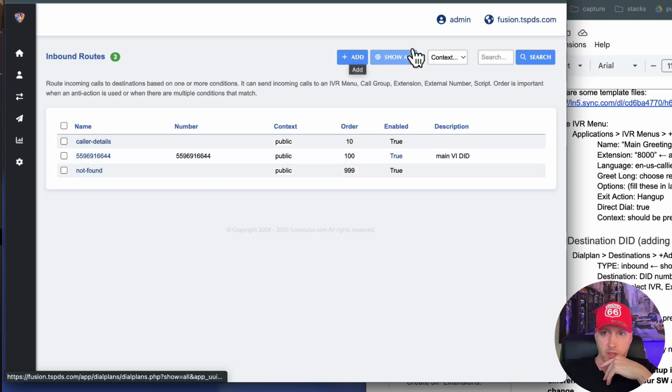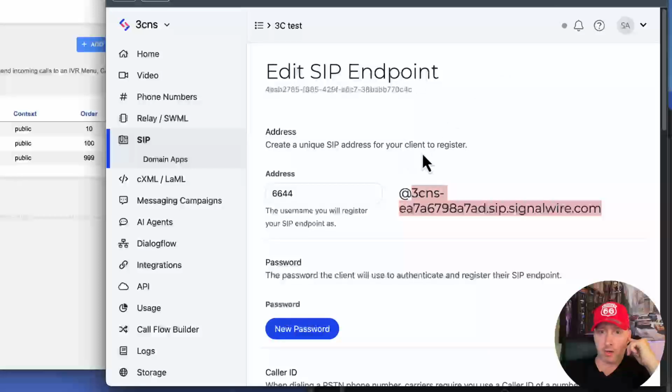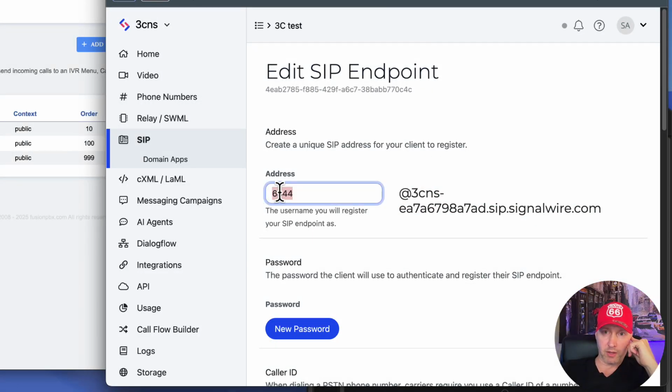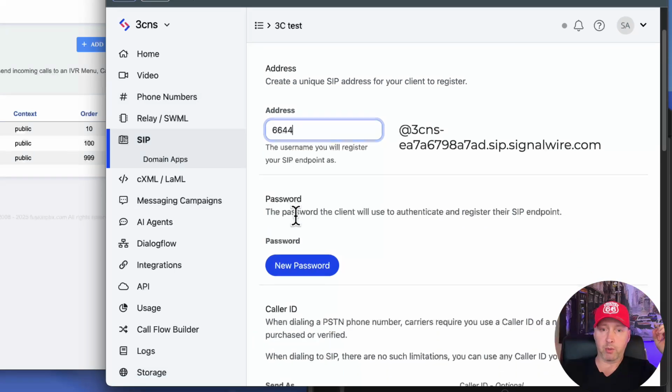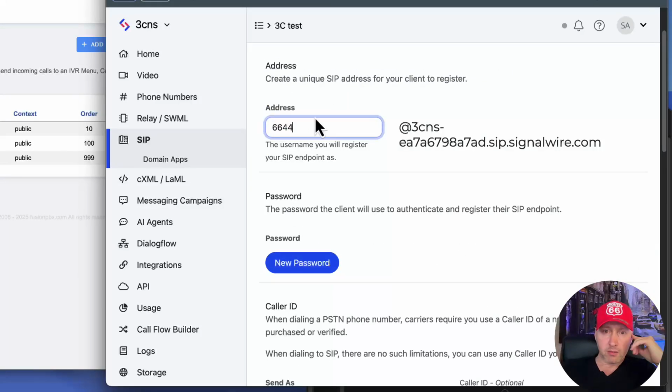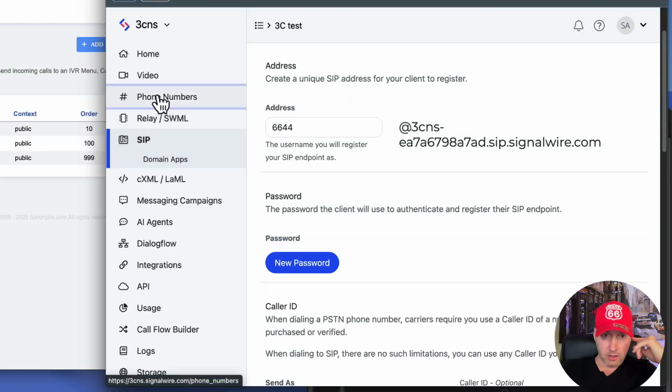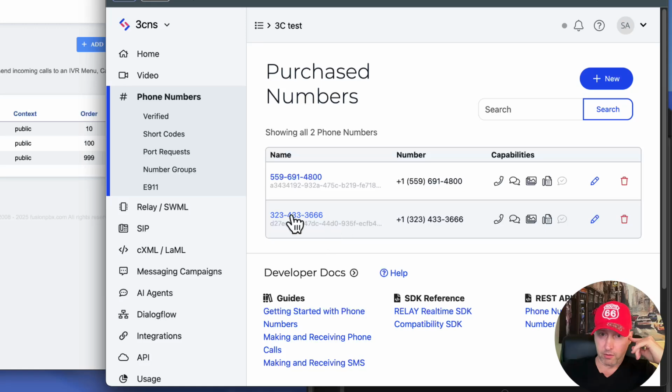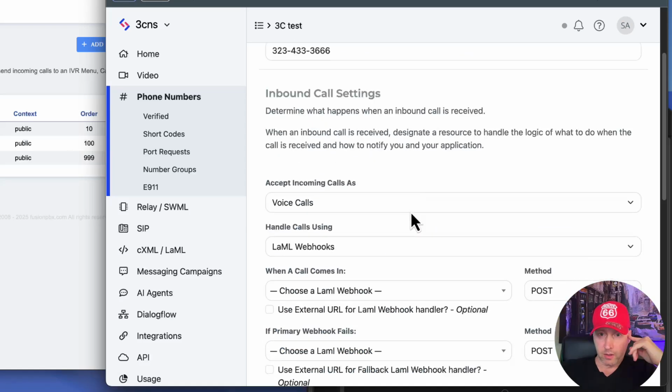Inbound route here. Let's change what we need to change on the Signalwire configuration. So we have this particular phone number, which uses the last four of the VoIP Innovations phone number as the address. It's kind of a little confusing there, but it doesn't matter what that address reads. You can put any string of characters you want, and then you can put whatever password you want, as long as it looks fairly complicated. And then we're just going to use this phone number for the incoming route for our test server.